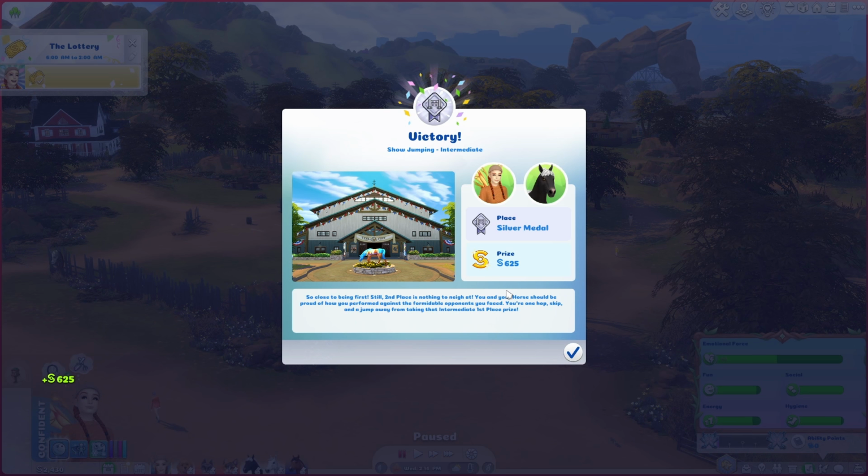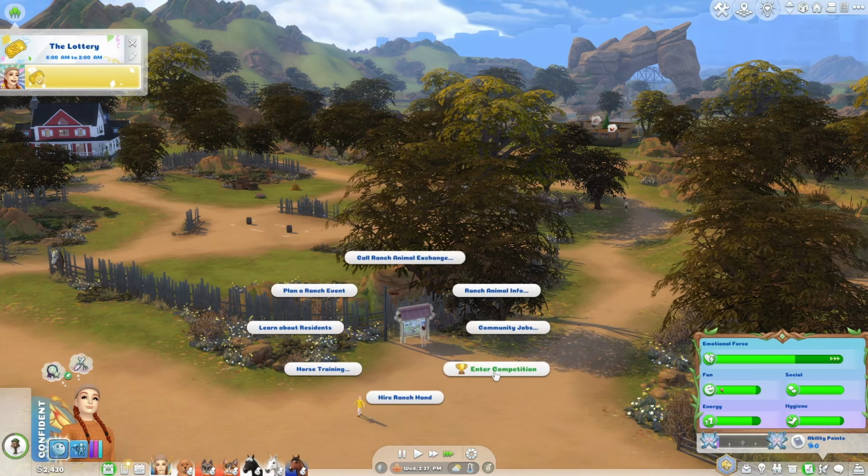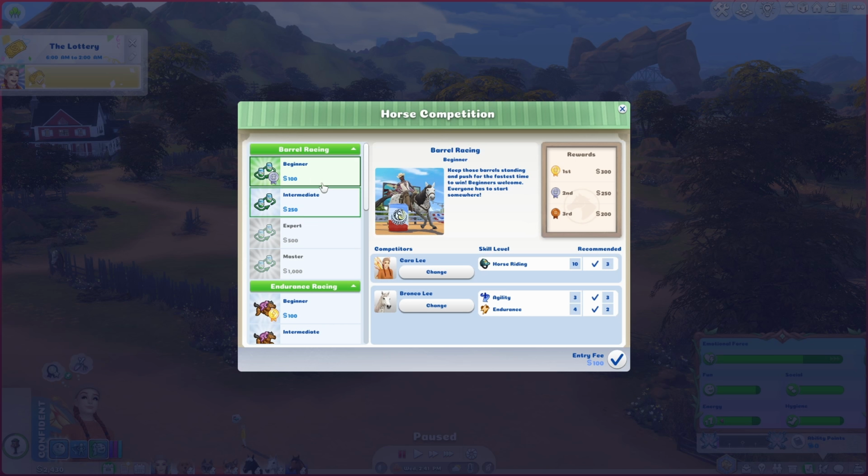Okay, only a silver. I mean, it's fine. I was really just hoping we could pull off that gold today. After she's regenerated her emotional force, we have one final horse. And I think I'm going to work on beginner barrel racing here with Bronco, because we have the skills now, and I would really like to see someone place first today.